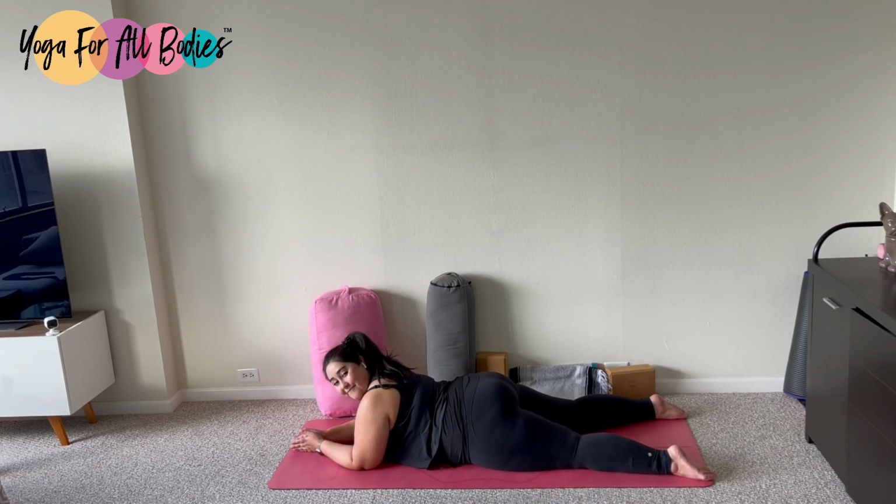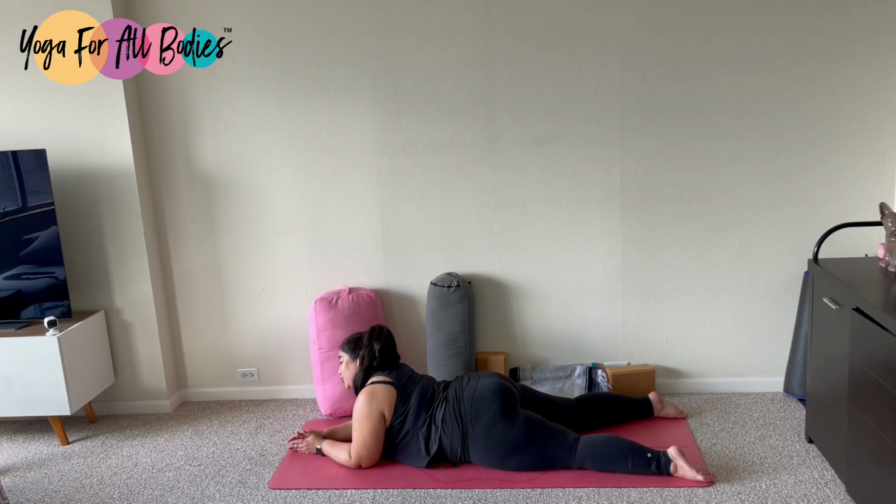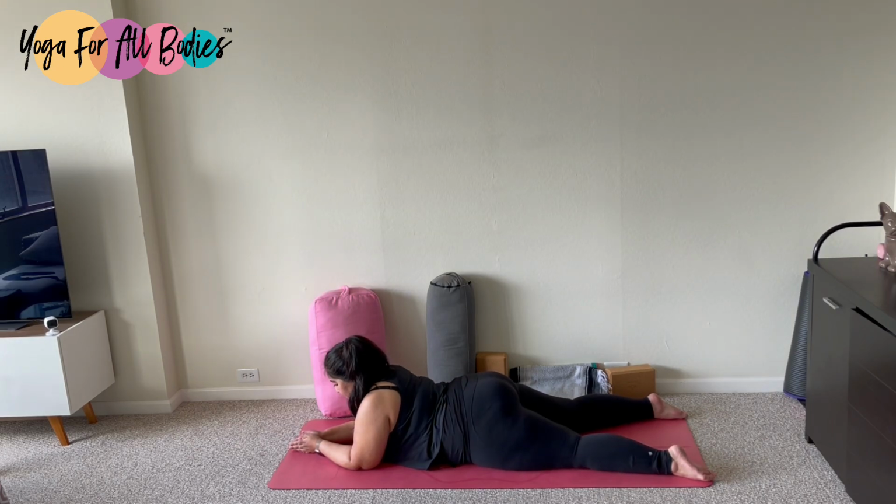Now soften your whole body. Soften the feet, the legs, your belly, the shoulders, the arms, the fingers. Soften the muscles of the face and breathe deeply, reminding your mind and your body that you give yourself permission to slow down because you are already doing more than enough. Big breath in. Let it out.